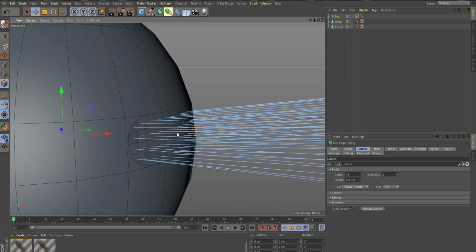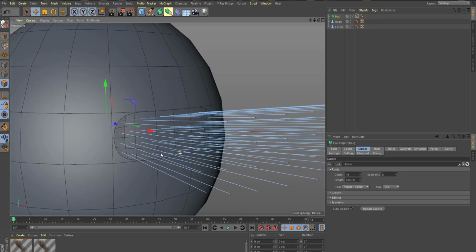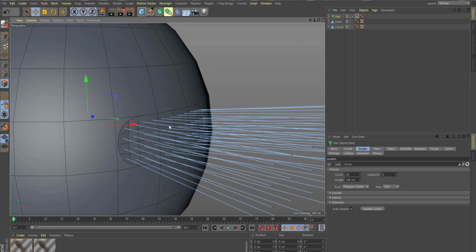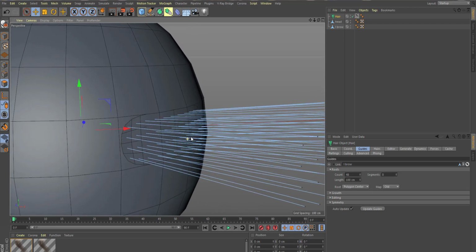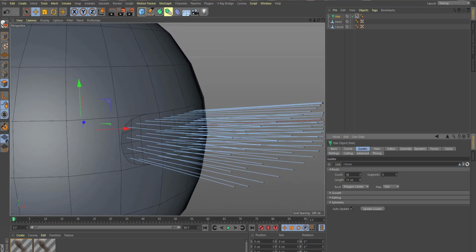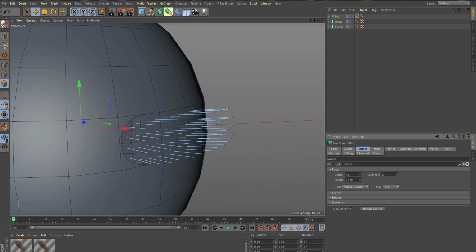I still want to go for something like polygon center because I want to keep it away from the edges, and also I would move on to the next step, which would be to paint a map onto this. You can do this inside Cinema 4D also if you wanted to, so there's no reason why you had to limit yourself to putting it over into ZBrush, just that I like the ZBrush workflow. I'm going to make these significantly shorter. Something like that would do fine for now.